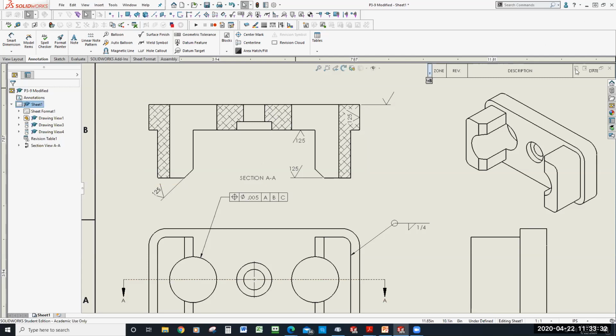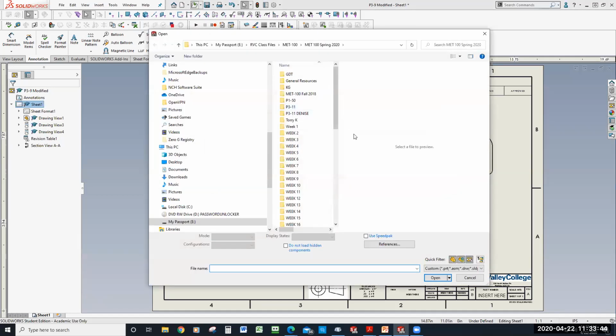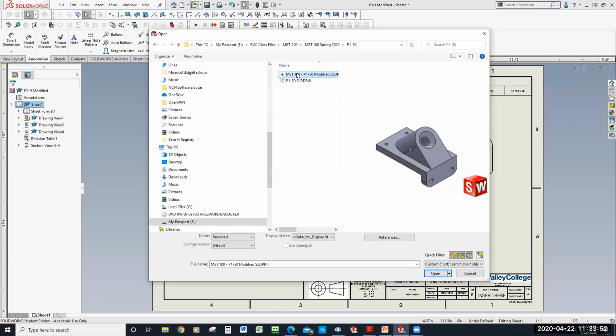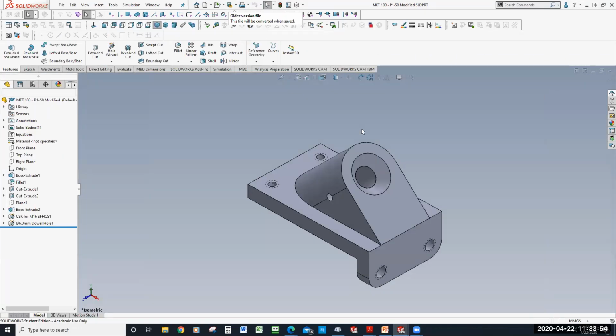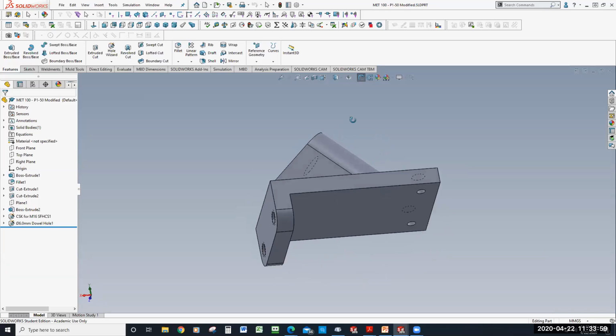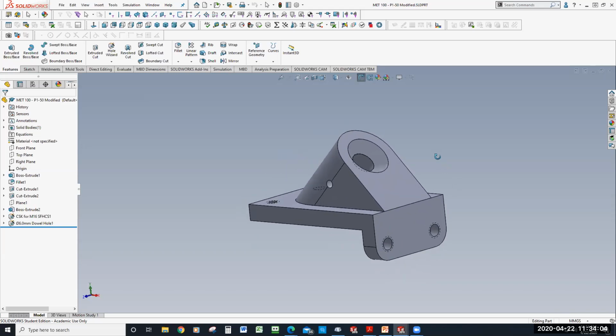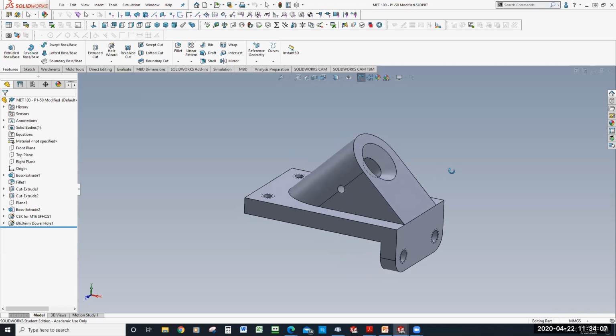But getting back to what I was trying to do to begin with, which was open that other part, just so you can see what the part looks like. That's the part. So that might take a little bit of work. And I'll tell you what else you're going to be up against is that these aren't normal tapped holes.